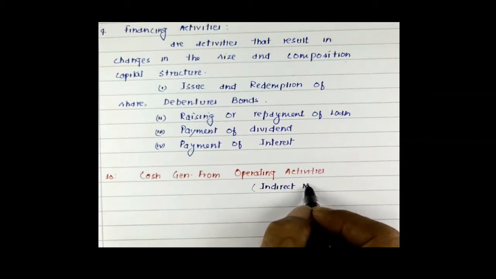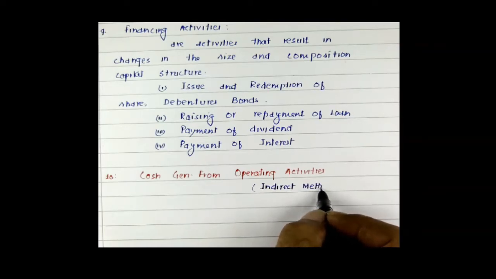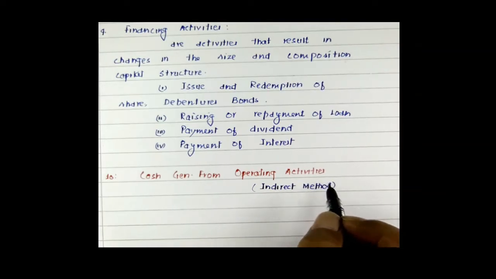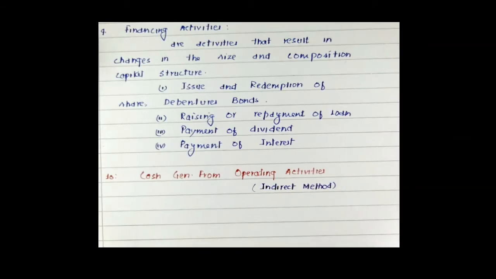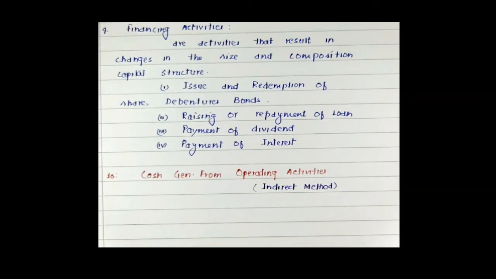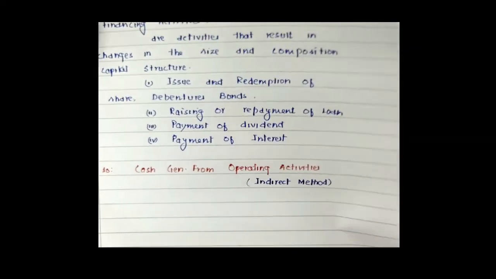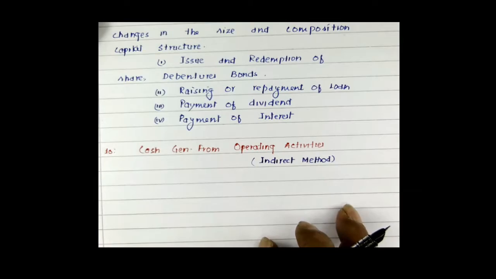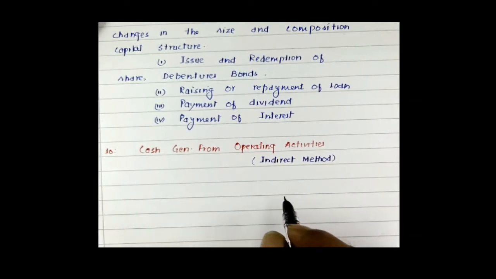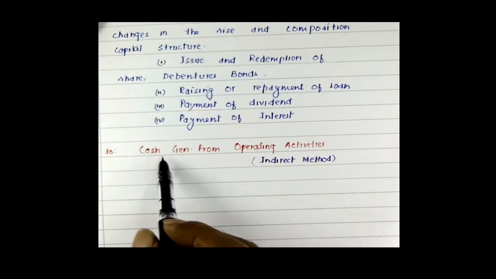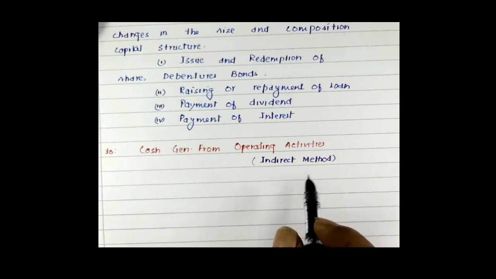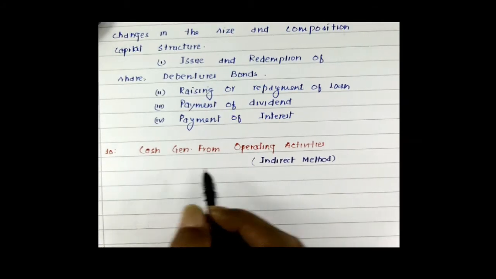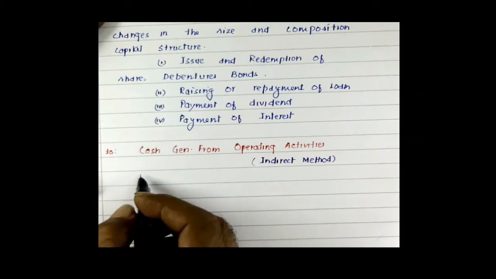Unless and until otherwise stated, I would use the indirect method only. And later on, when we reach the closing stages, we will talk about the direct method. However, enterprises generally are advised to compute cash generated from operating activity by applying the indirect method. Anyway, don't get confused at this moment. Simply pay attention to cash generated from operating activity. In order to compute it, first of all you used to take the net profit. Correct? Net profit.